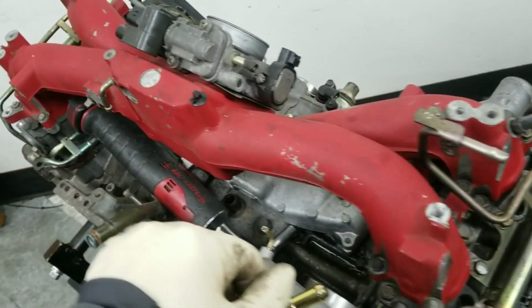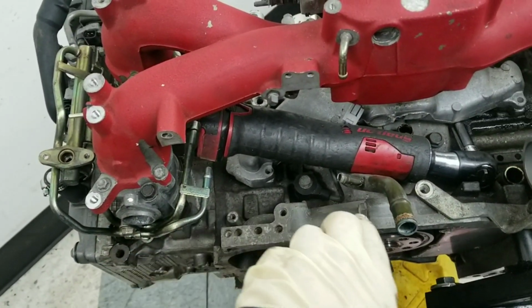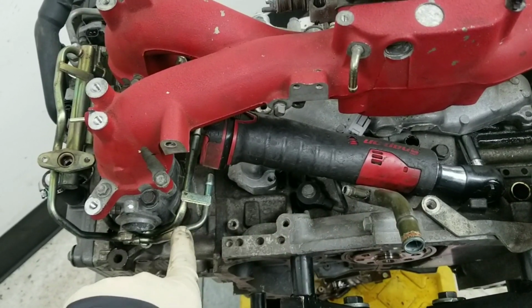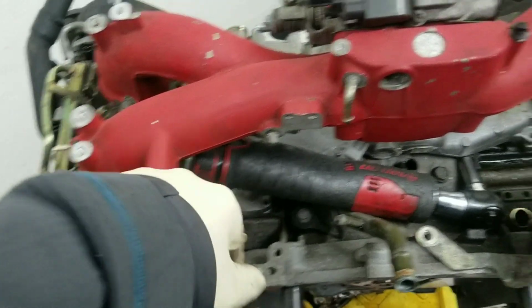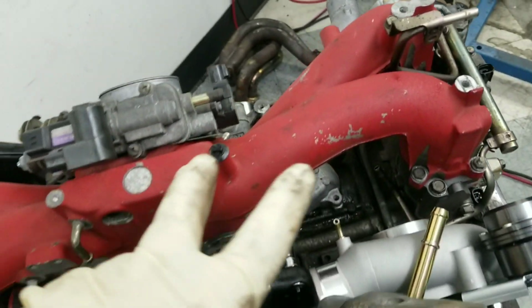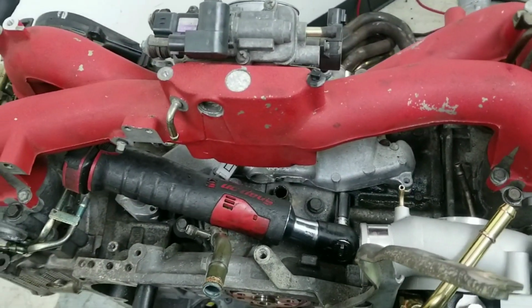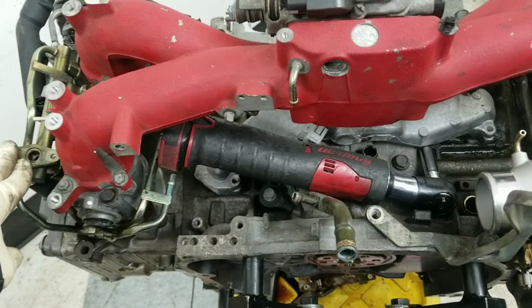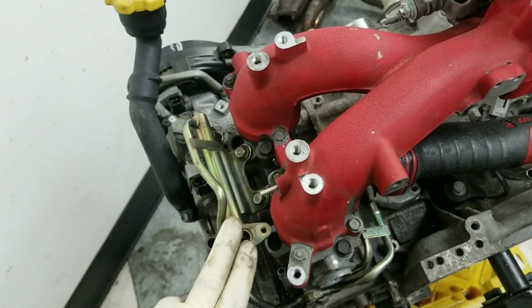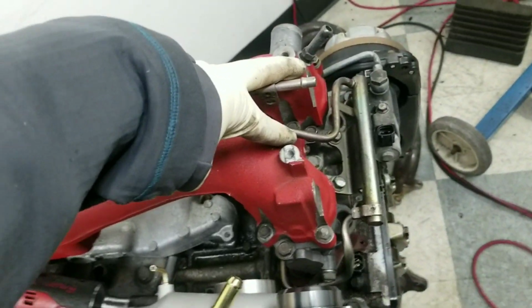What you have to do is run them in parallel. So your fuel feed is going to come up somewhere, usually into the back of the motor, and then split. One way is going to go into one rail and the other way is going to go into the other rail. And then they come out of the rail. In this case, it comes back down here, but this one comes out the top up here. And you're going to wire those back together into your fuel pressure regulator. A lot of regulators have two pressure ports for this very reason. And then you run the return back to the engine. What that's going to do is basically mean that your 5/16 feed is only actually feeding two injectors. So you've got two injectors on a 5/16 and two injectors on a 5/16. That way they're going to be equal.